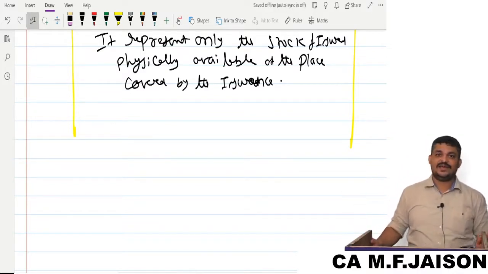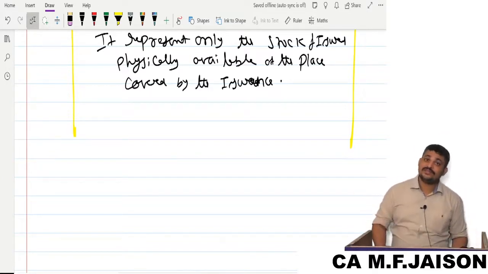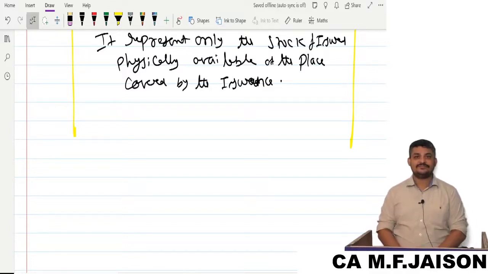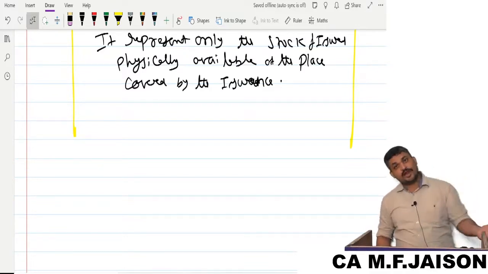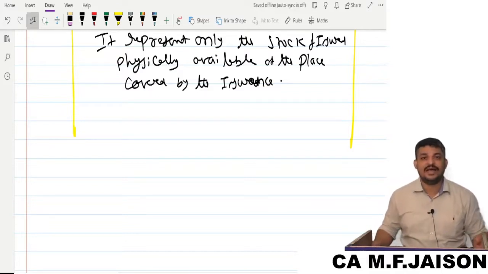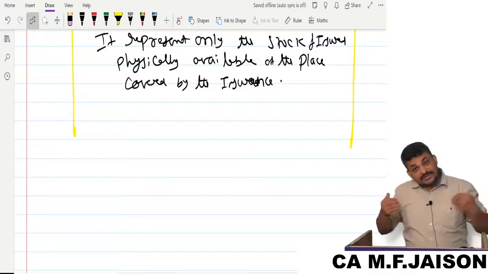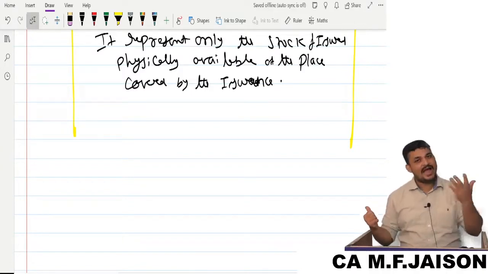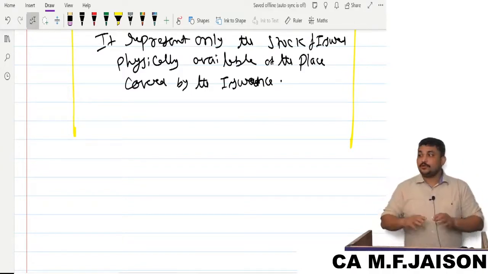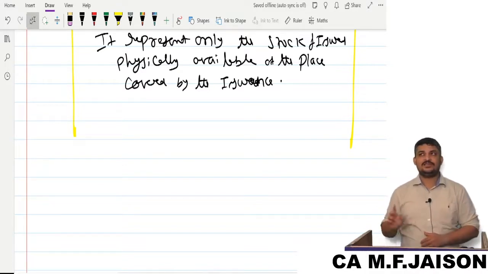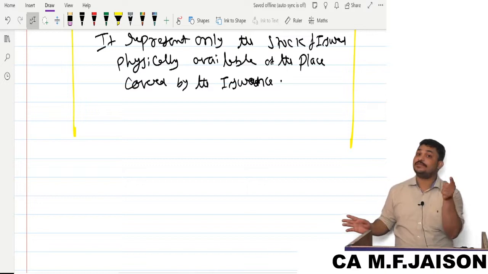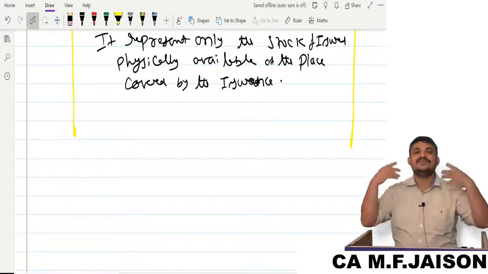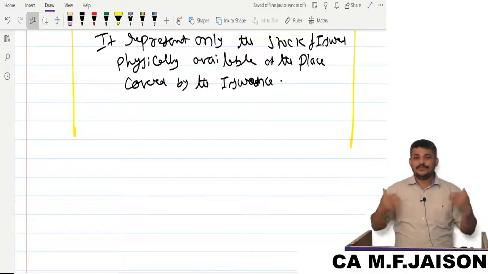So purchase related, I told you 4 combinations. What are the 4 combinations? Easy. Goods received, invoice received: nothing to be done. Goods not received, invoice not received: nothing to be done. Goods received, it should be included, but it is not accounted as purchases: add. Similarly, goods not received, it should not be there, but it is already accounted as purchases: deducted. If you understand like this, plus or minus will come.